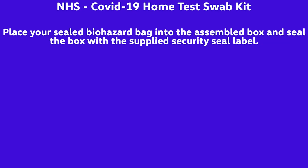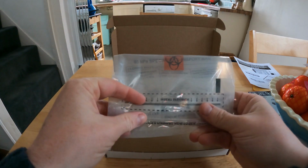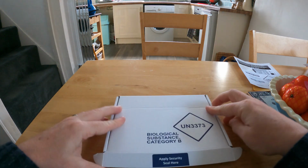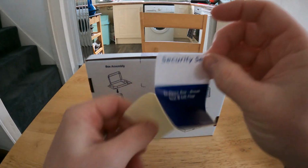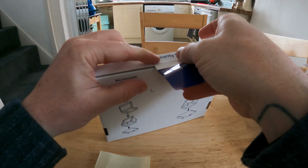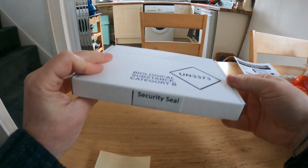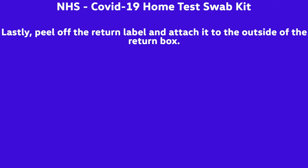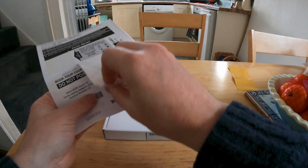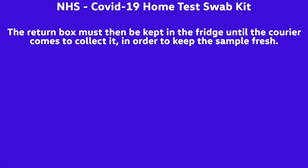Put your sealed biohazard bag into the assembled box and seal the box with the supplied security seal label. Lastly, peel off the return label and attach to the outside of the return box. The box must then be kept in the fridge until the courier comes to collect it.